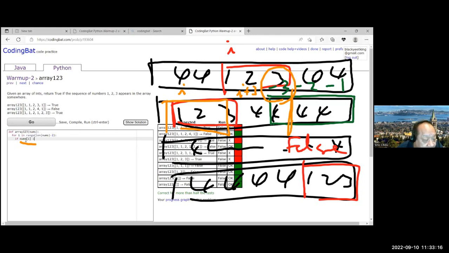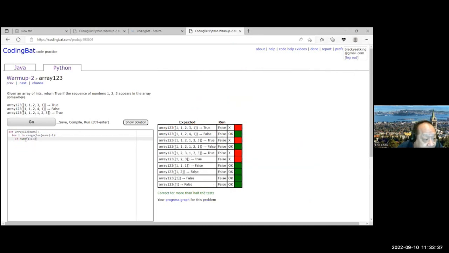I plus 3, not plus 3. Nums I column I plus 3. Yes. Equals, double equal sign.